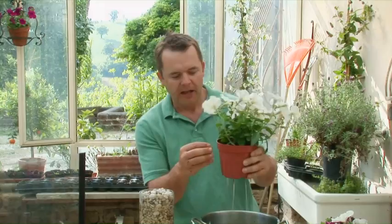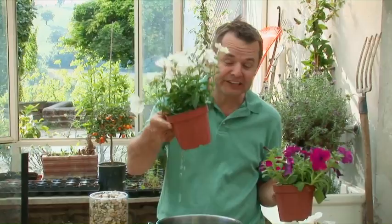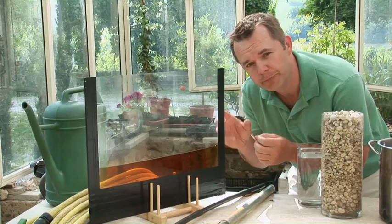This entire root ball is now charged with water. There's no dry parts in here. Now, if you've got a dry plant that hasn't been submerged and a plant that has been submerged and is now fully charged with water, which one do you think is going to grow best? So that's submersion. Our last method for applying water to the roots is what's called capillary action.